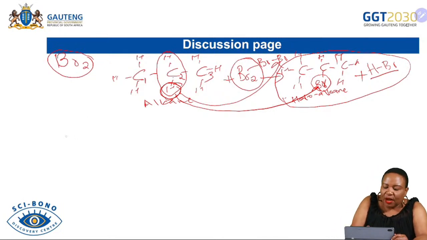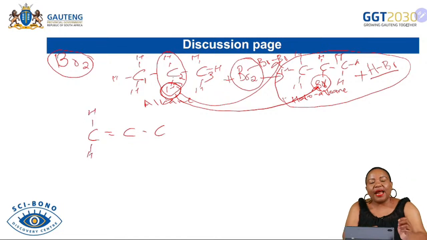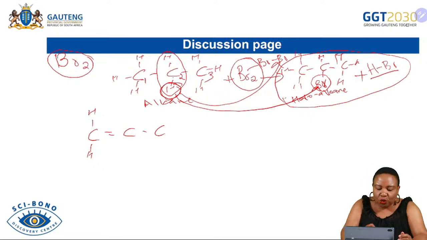Then we are going to use propene. Propene, remember, has a double bond, so it is an alkene. Always make sure that the number of bonds around a carbon is always 4. So we check the first carbon: 1, 2, 3, 4. And then this one already has 3 bonds by introducing this double bond, so it means it's going to be 1, 2, 3, and then 4.